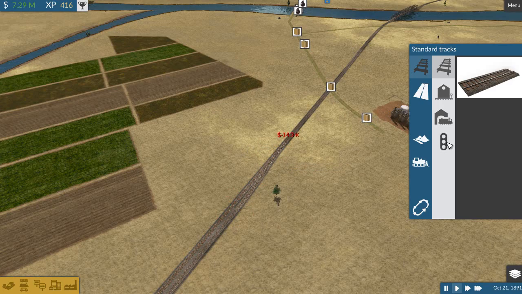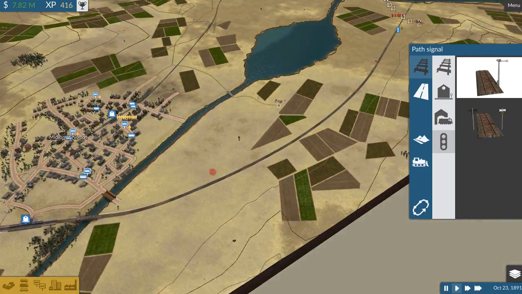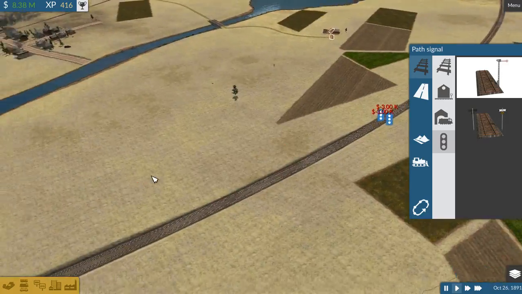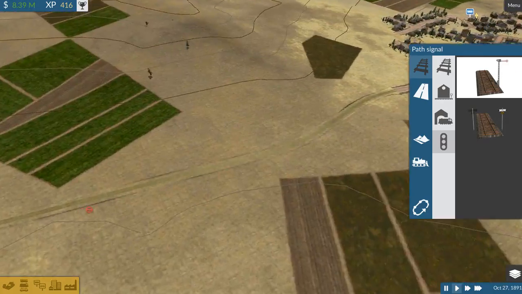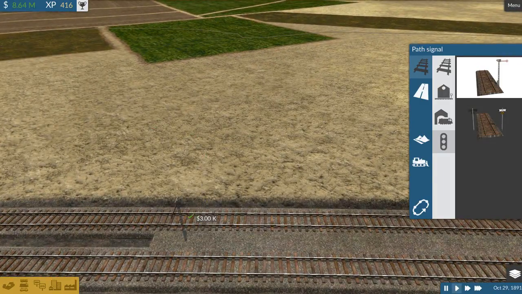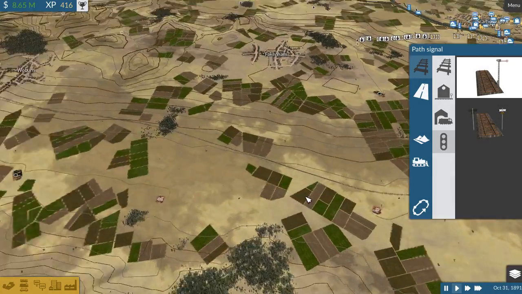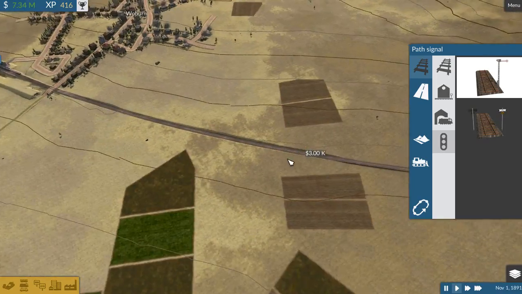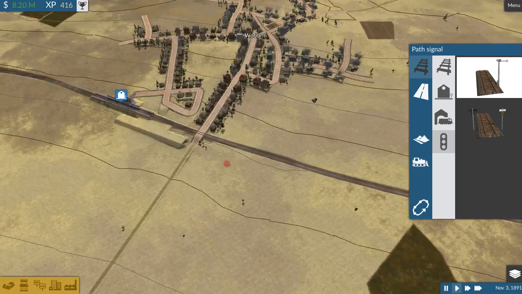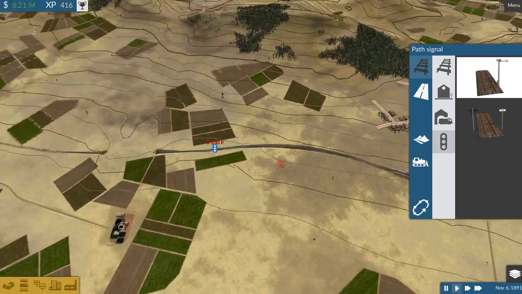Good. Alright, and signals, of course. What else? Intermediate signals. Careful. We don't really have to be that careful. Just placing signals. Bring this over here, place that there. We should have another one down at the end of this. And I think that's all the signals on the system.